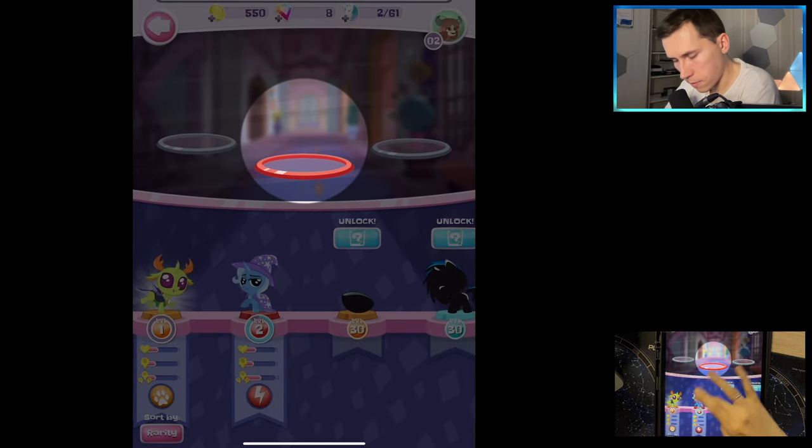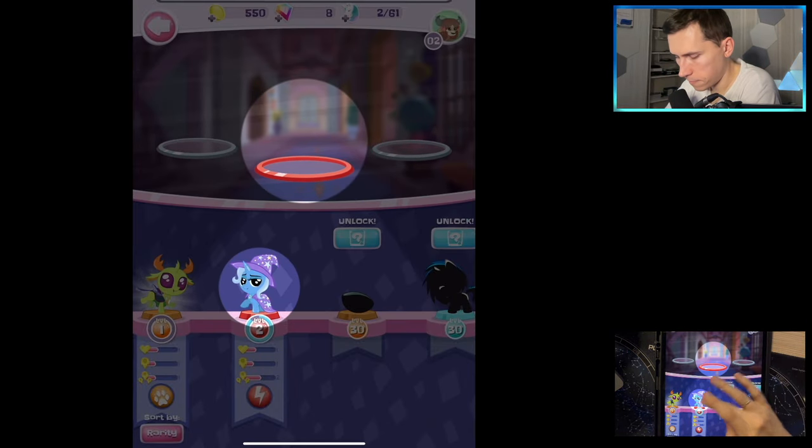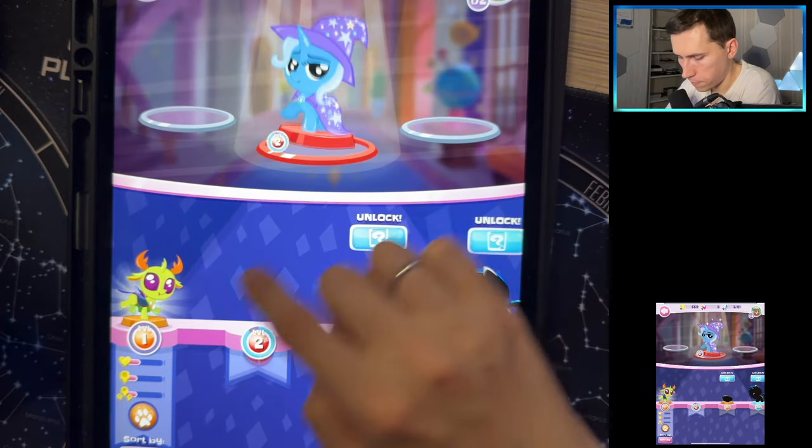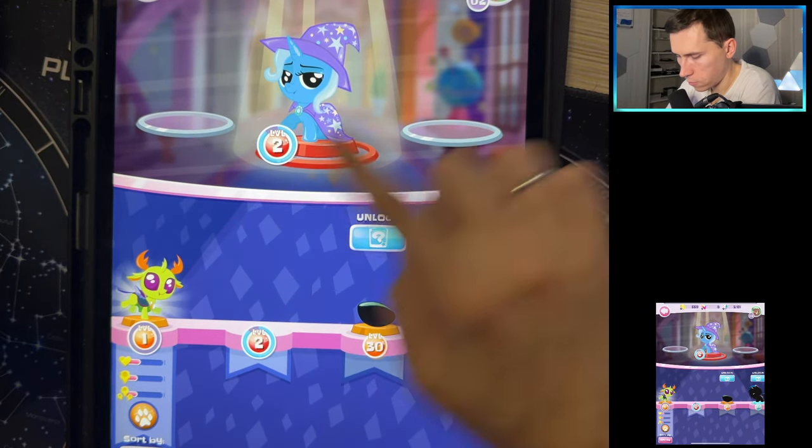Okay, real deal. Let's go play. Take a look at the color of this base stand. This challenge requires a Pocket Pony with the same color base. Yes, let's go. Is it enough? Should I put 2?